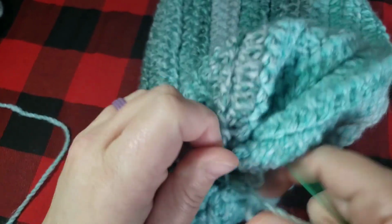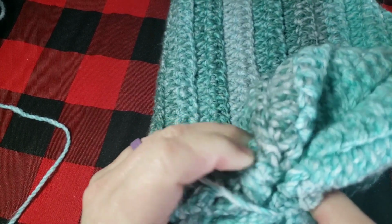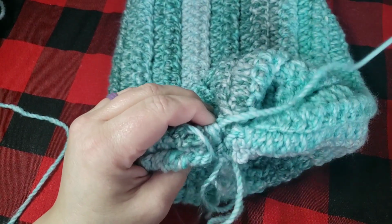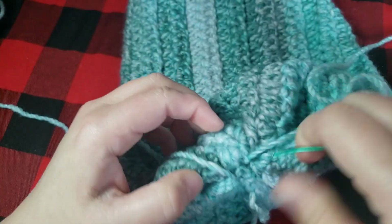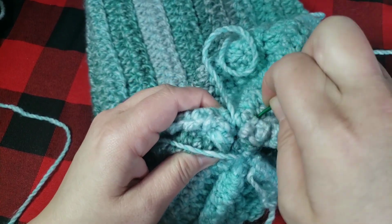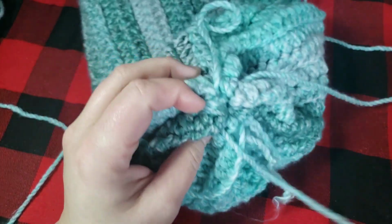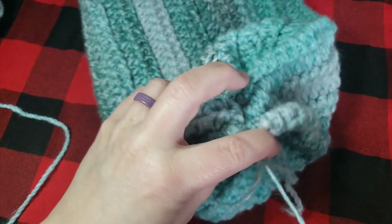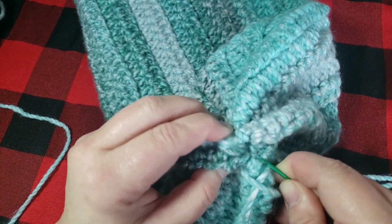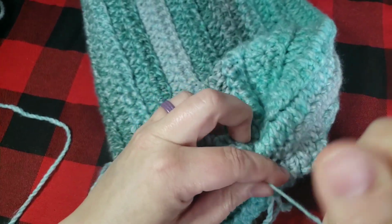And then don't pull it so tight that the yarn breaks, but we're going to pull this together this way. We're going to go across one way, and I have a ton of yarn pulled out. And then we're going to go across the opposite way. Just keep pulling it tight and it'll pull together nice. And then go across the opposite way again. Pull that nice and tight.